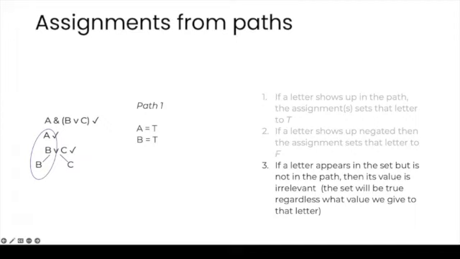So in this complete tree, the left path indicates that making A and B true is enough to make the sentence true. By the way, here we have a set comprised of only one sentence. The value of C doesn't make a difference, so we are implicitly given two possible assignments, one with C true and another one with C set to false. Same with path 2, which includes A and C but says nothing about B. This one implicitly contains two assignments, one in which B is evaluated to true and one in which it is evaluated to false.